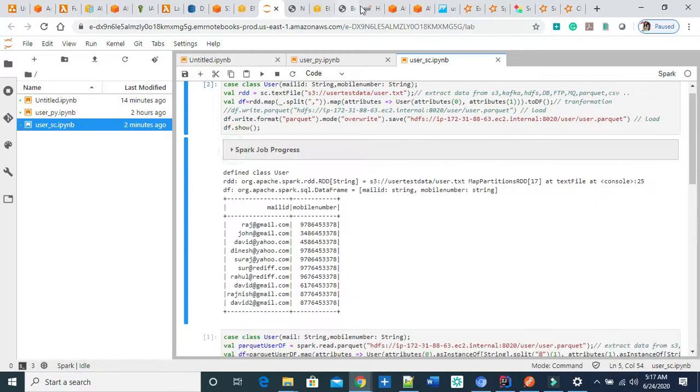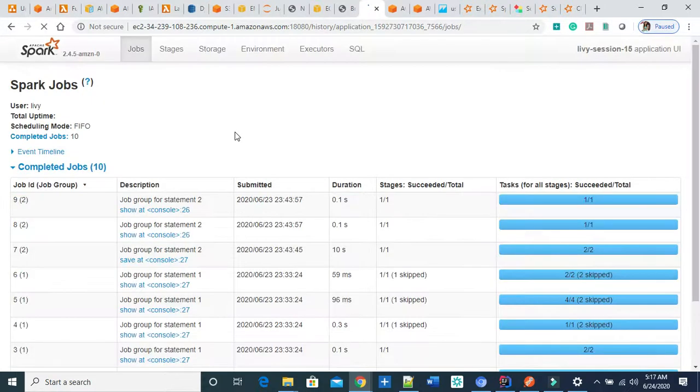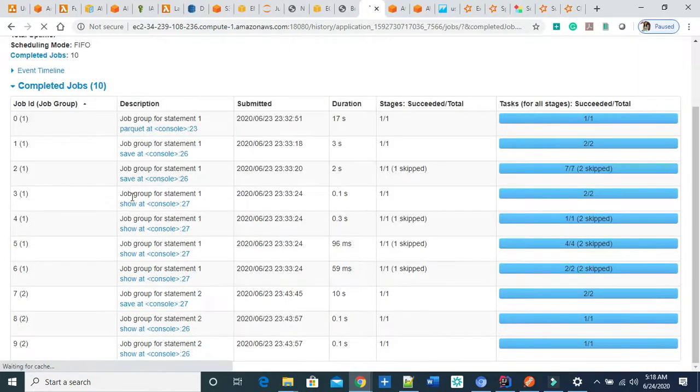If you go to more detail, you can check the jobs, complete jobs. Yes, so here in detail is Parquet save.